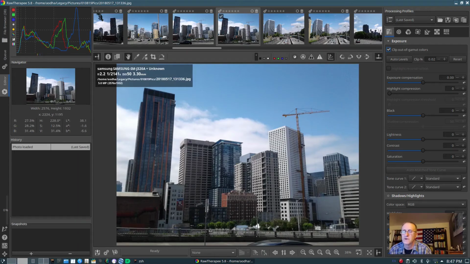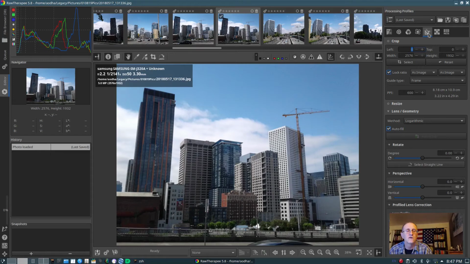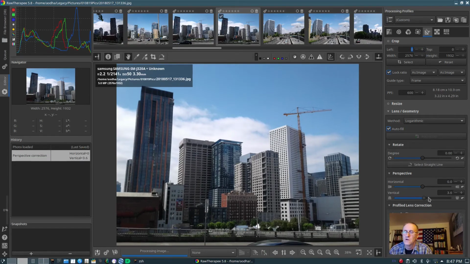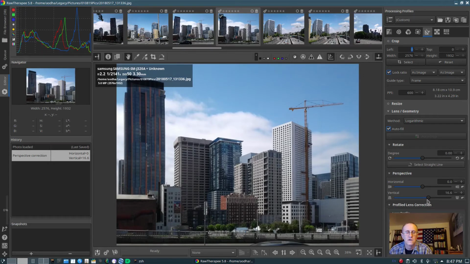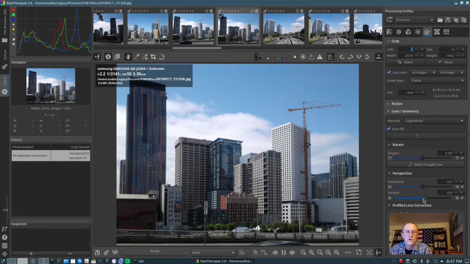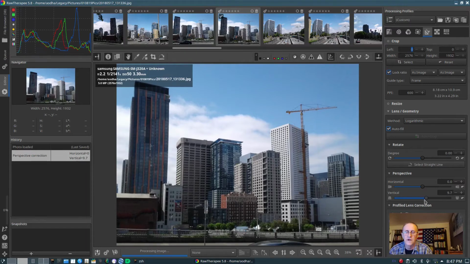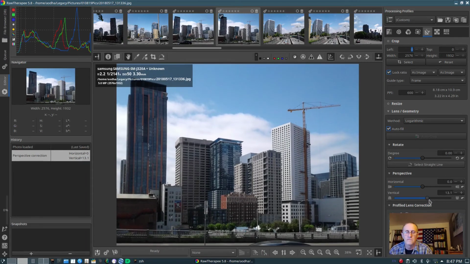There we go. See how these pictures are angled in towards the center? You can just click on that thing right there, transform, go down to perspective and vertical, and adjust this like this. You don't want to go to where they're perfectly straight up and down. You just want to make it so it's not so ridiculously bad. It's about like that. It makes it look a lot nicer.